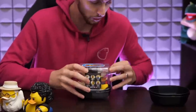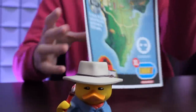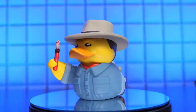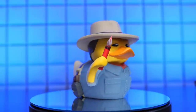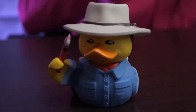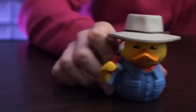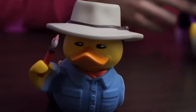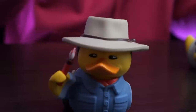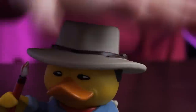Here is Alan Grant — you've got everything classic about him, like his little bandana, and he also has a flare. The only thing I'd criticize — and I don't really have much to criticize — is the paint on the flare. It looks like they've tried to dry brush it to give it a smoky look, but it just comes off as a bit weird. The John Hammond duck has a really cool amber cane to it, though.